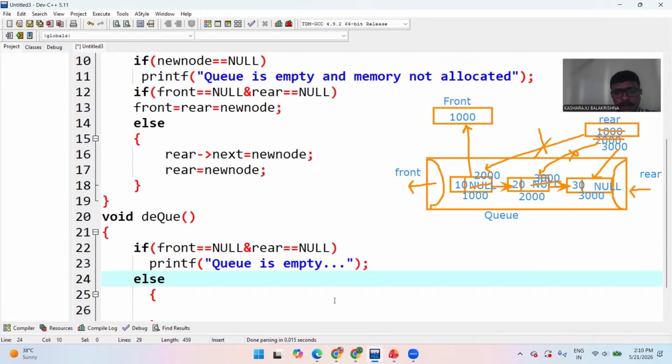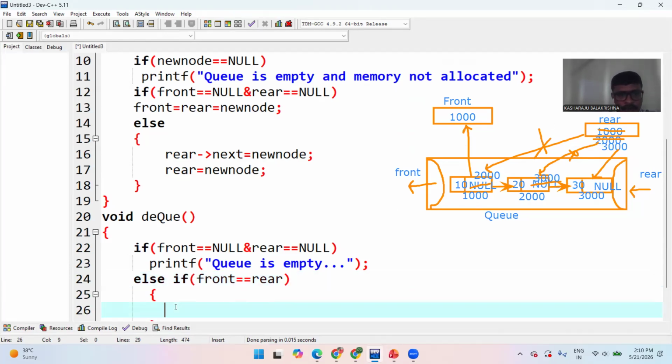Here, else if front is rear. So what is the case here? Front is rear in the sense that after a certain amount of time this will be removed from your list, so it has only a single node. The front has 1000 as well as the rear has 1000.